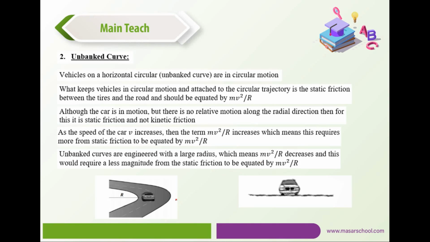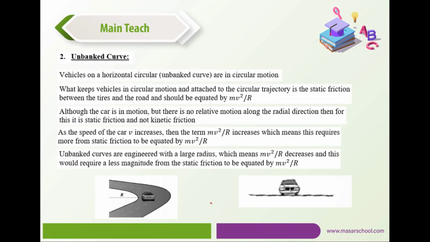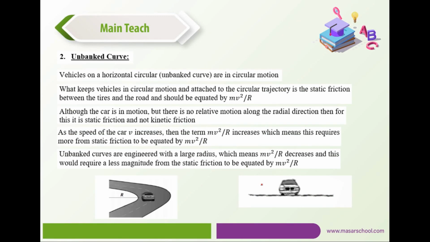If you remember in the previous video, we said that as r increases, this term increases, not decreases. The thing is that we were talking about a completely different problem. We were talking about the motion of an object attached to a disk, in which this object is moving relative to the disk with a constant omega. And we said that because omega, the angular velocity, is kept constant for all points along the disk, as we increase the radius, the linear speed increases, if you refer back to the previous argument.